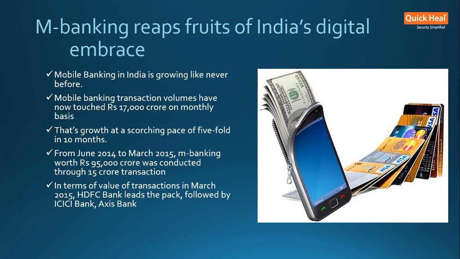And how did it start in India? Mobile banking in India is growing like never before. As I said in the start of this webinar, mobile banking transaction volumes have now touched over rupees 17,000 crore on a monthly basis. That growth has a scorching pace of five-fold growth in the past 10 months. From June 2014 to March 2015, M-banking worth rupees 95,000 crores was conducted through 15 crore transactions on mobile phone devices. In terms of value of transaction in March 2015, HDFC Bank leads the pack, followed by ICICI Bank, Axis Bank, and so on and so forth.